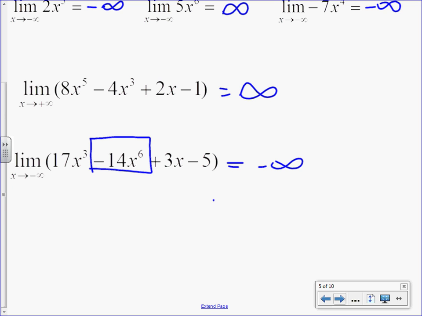We have an even degree and a negative leading coefficient. Make sure you put the polynomial in order before evaluating the limit. How many of you got tricked? It's okay if you did. That's why I put it up there. Okay? Look at the highest degree. That is your degree and leading coefficient. Okay? All right. Moving on.